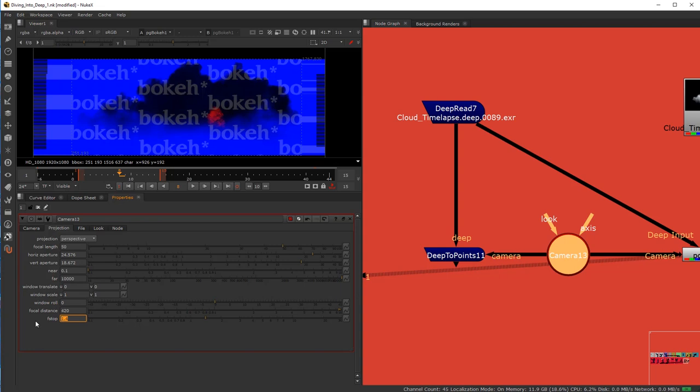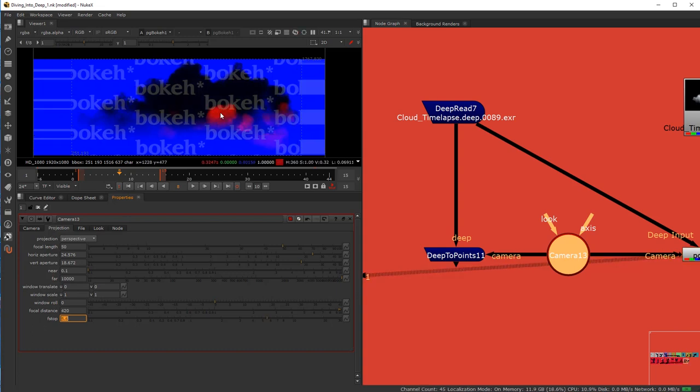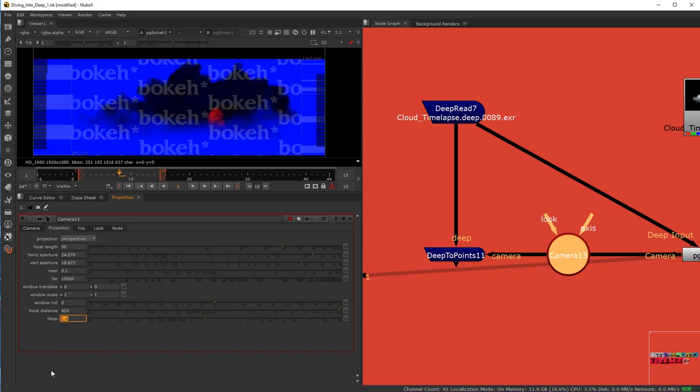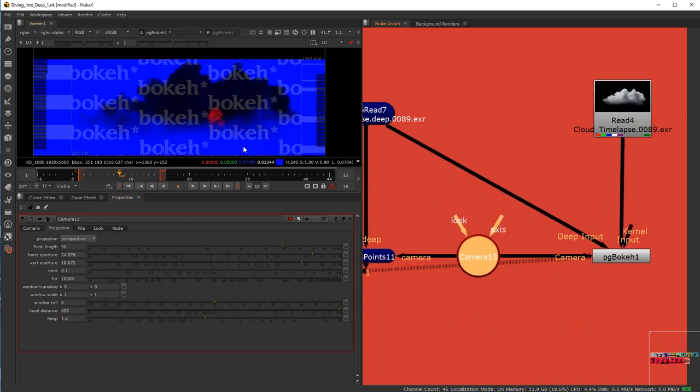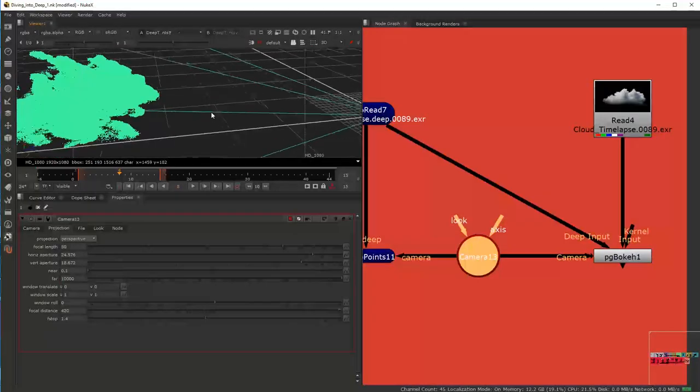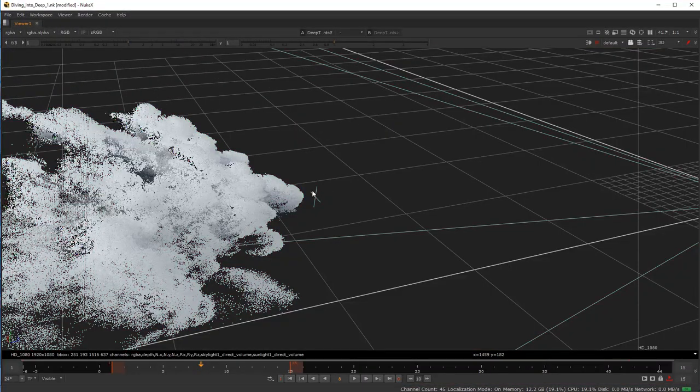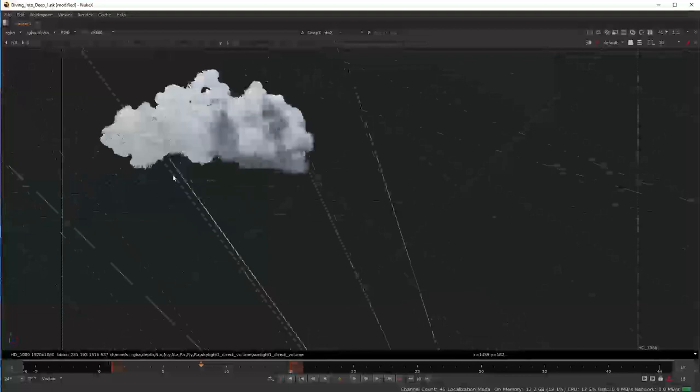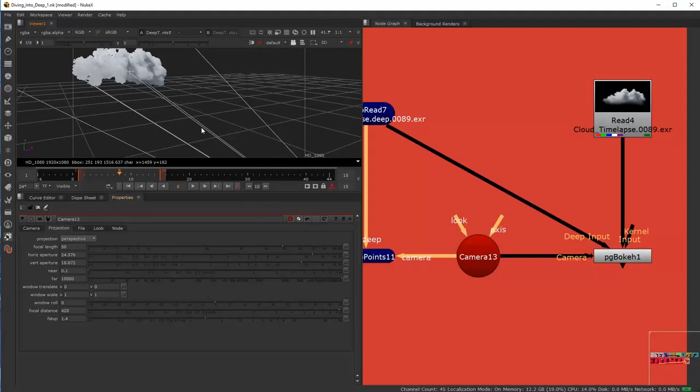So you can see if I take the f-stops and start to bring this up even higher, say if I put this up to a 5.6 f-stop, you're going to get more things in focus, and that's the red. So I'm going to leave this at a 1.4. Okay, so I'm really just focusing on this foreground cloud here. And that's where my marker, my cross here, is actually set to. So again, if I put my viewer in, you can see my cross here is right there. And I'm focusing just on this front piece of the cloud here, which is really awesome.